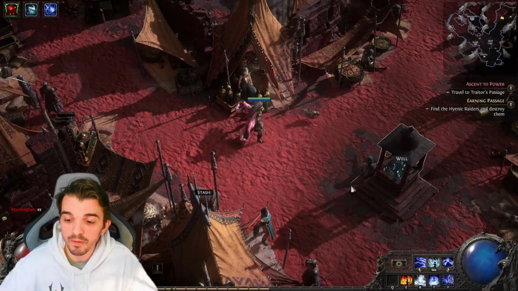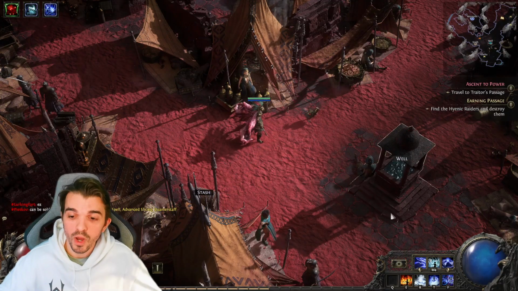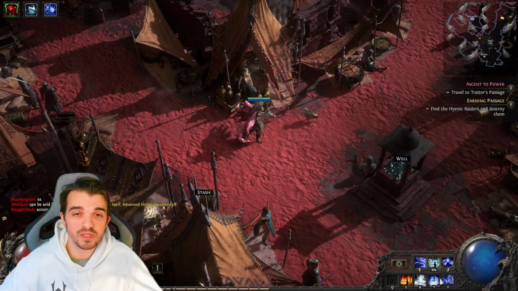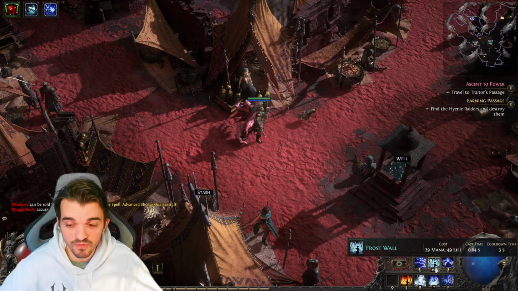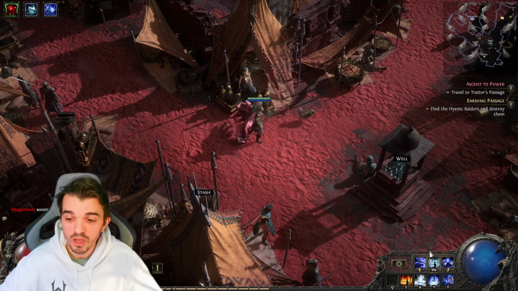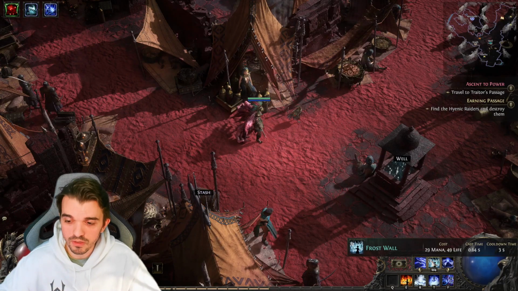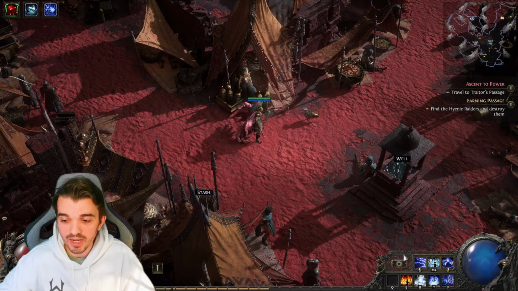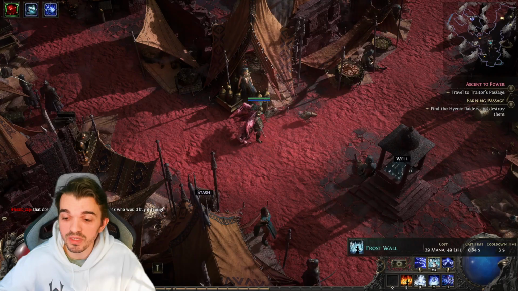So let's talk about the combination of my skills and how I use them. When I'm just farming, I usually just use Orb of Storms and Flame Wall. If it's a big wave of enemies, I spawn the Frost Walls first, then I spam the Orb of Storms, Flame Wall and spam Spark. What is going to happen is that with the Frost Wall, they'll get frozen. Then with the Orb of Storms and Flame Wall, while frozen they will take Ignite, and they will take Shock as well. So it's the 3 elements being active.